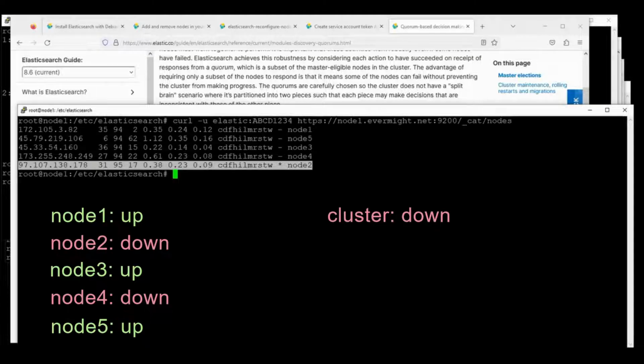This is because node 2 was the last known master node, meaning node 2 was the last node to have the most recent information about the Elasticsearch cluster. And the Elasticsearch software will not let other nodes like 1, 5, and 3, which have stale data, go rogue and cause a split brain effect. Node 2 must come back online first before 1, 5, and 3 can synchronize with it and be fully functional.